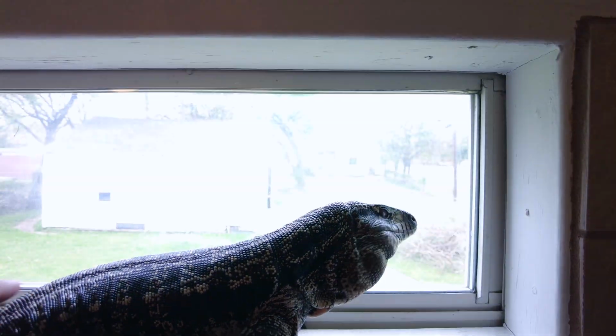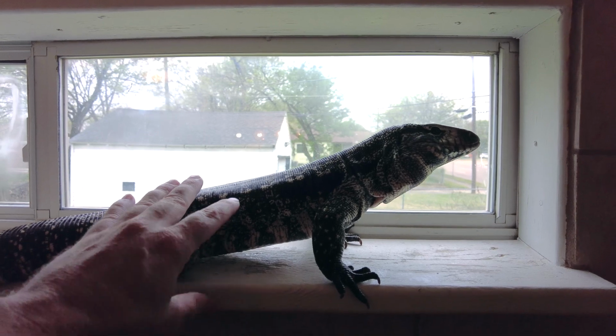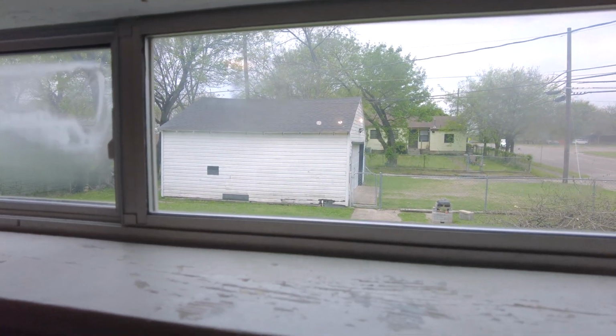Oh, Mac, don't fall. Oh my gosh. He's on this ledge, so when he turns around or gets bothered, he can stumble off and go splat down to the tub. That's okay. He wants to come onto my shoulder now. Okay, whoa, jumped. Woo! He decided he had enough of the ledge and he wanted to jump to my shoulder. Love the tegus. They like being on my shoulder. Mac, don't do anything crazy. All right, bye-bye.